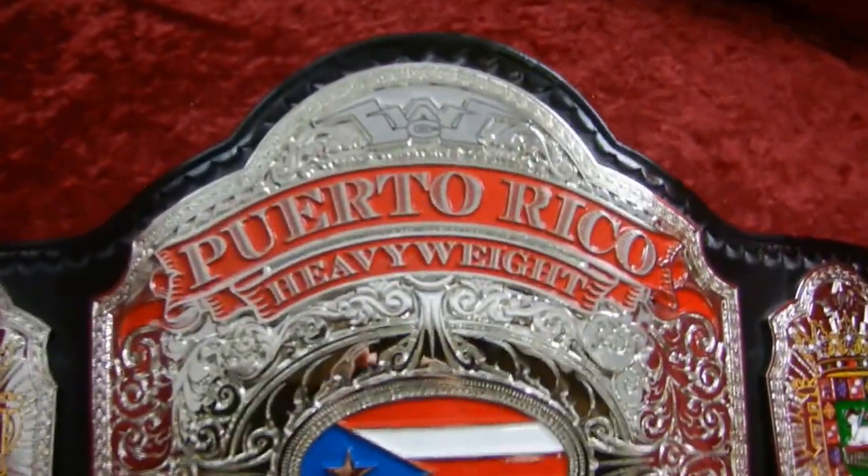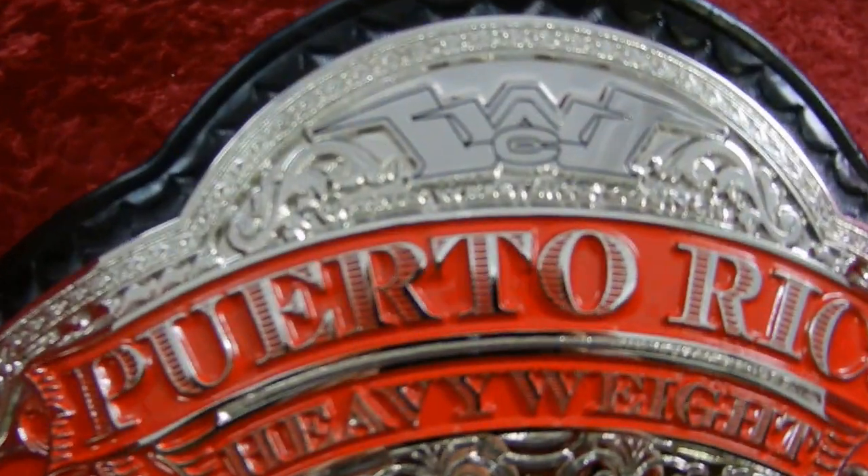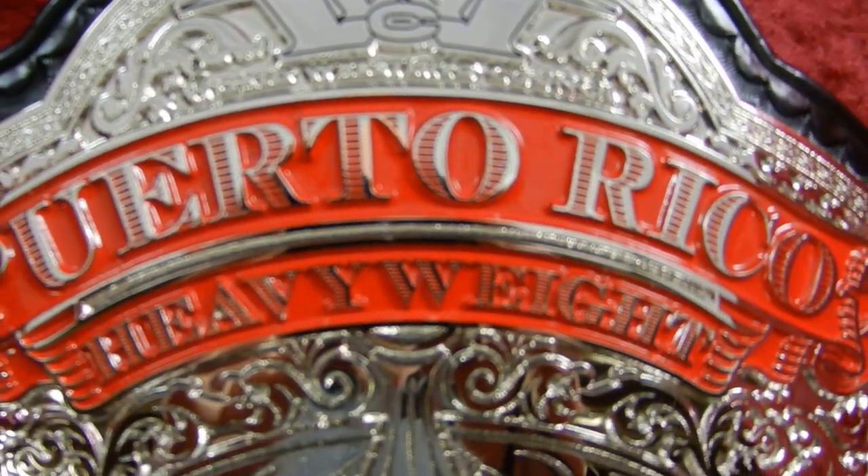Let's start at the top with the World Wrestling Council logo. Kept the paint real simple on that, just did some outlines. You've got the text below it. It doesn't look like it's going to show up too well on the camera, but it shows up very nicely in person. A nice font there.